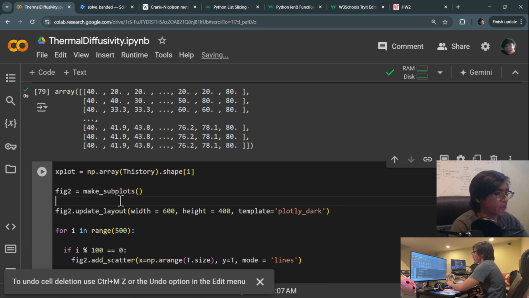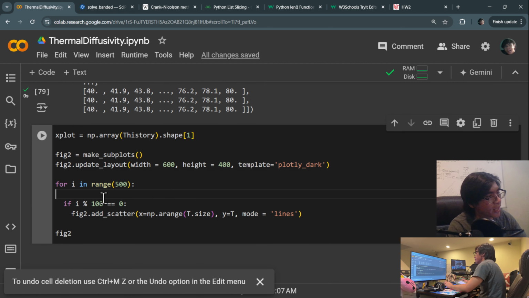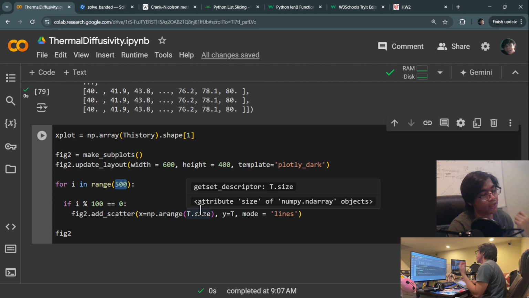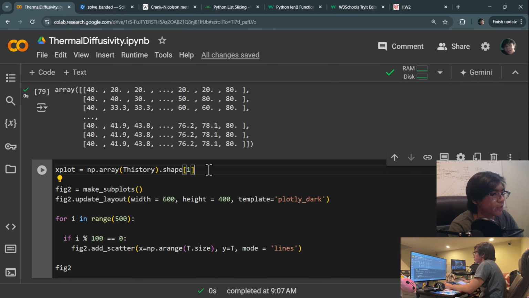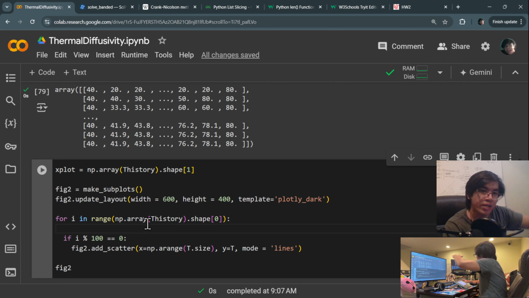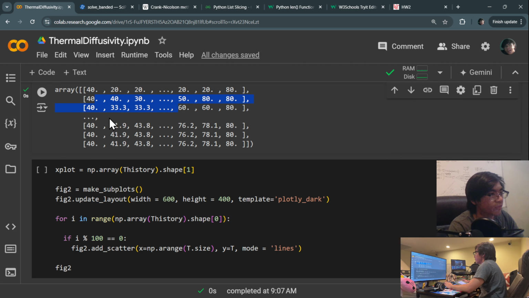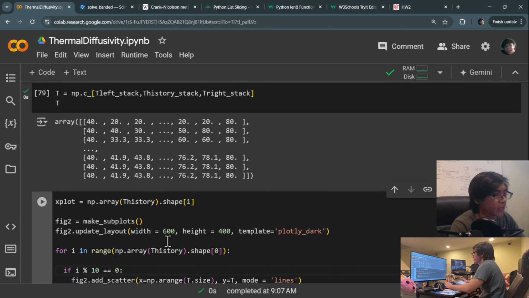That's next. We make our figure. This is just aesthetic. For range, so now the range does matter. We want to iterate between all the rows, and obviously the rows are from this function as well. We saw it earlier, it was 101. So we'll do the exact same thing. I wonder if you could actually do len, and it might be the exact same thing. Curious. We'll try it later. So now we're iterating through every row of that temperature. And after iterating through every row, what do we want to plot when it equals 10, since we're only doing 100, right?